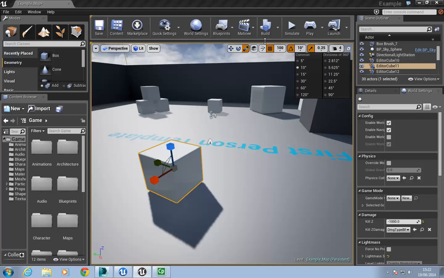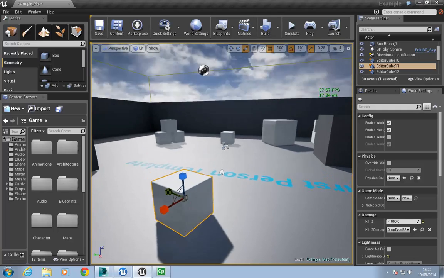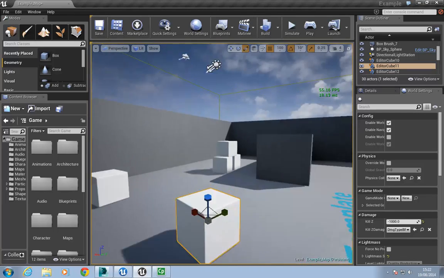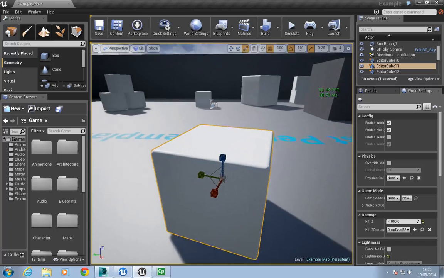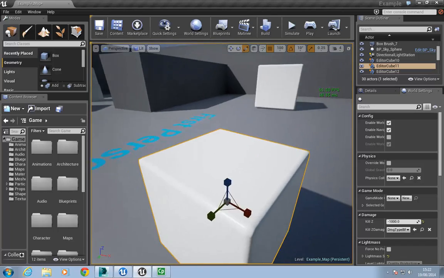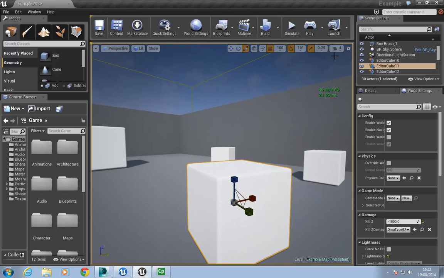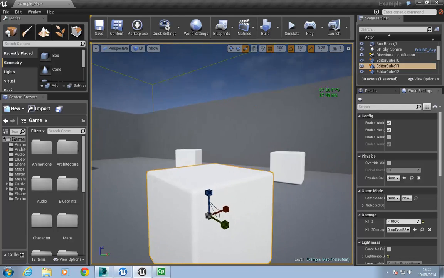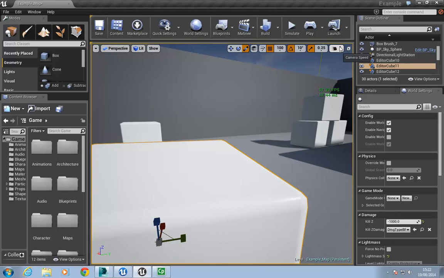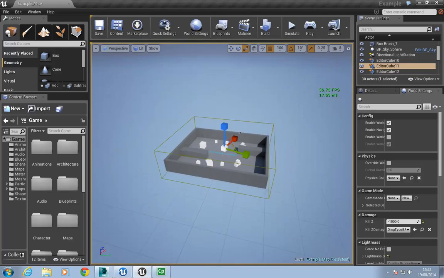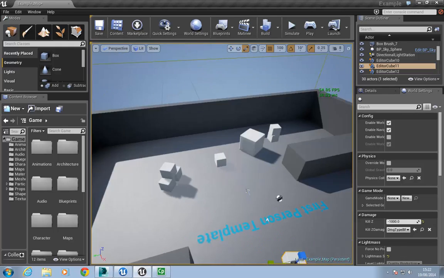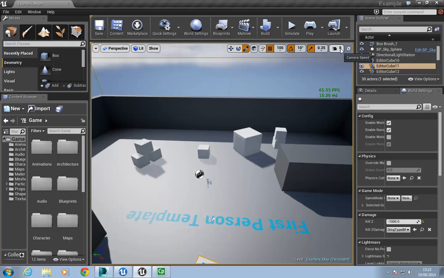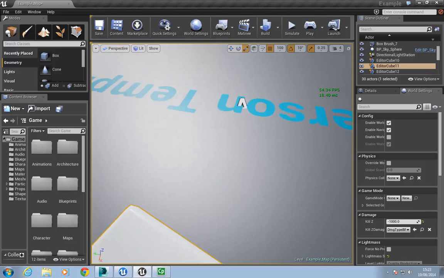And this final button in the top toolbar within the viewport is camera speed. If we're moving around the camera, we're at camera speed 4 right now. Depending on the size of your level, you might want to turn this down or turn this up. For instance, if you're working on a really small table and you're trying to position things, we want to turn down that camera speed so we aren't rushing past things. Alternatively, if you're working on a massive MMO, we'd want to be able to fly around quickly to get to places. So that's a quick way of changing your camera speed. So let's put that back to 4.